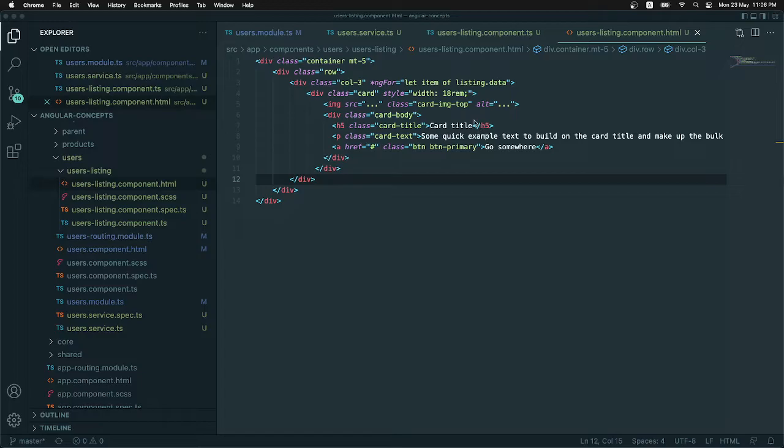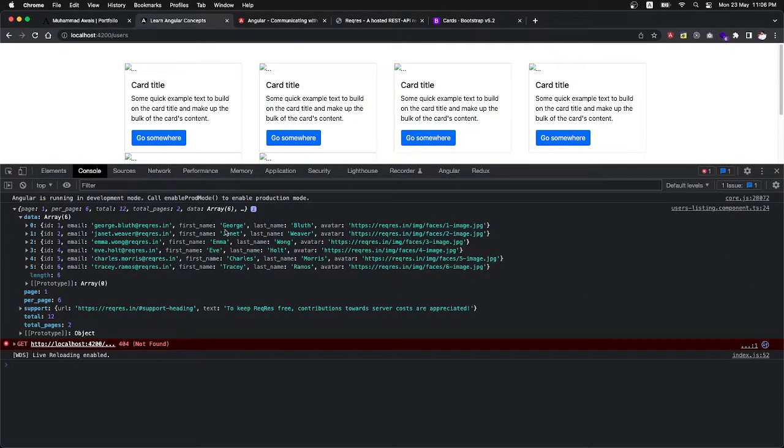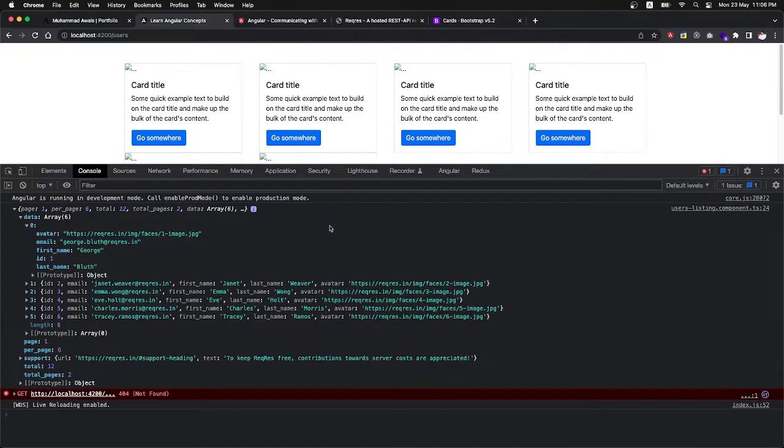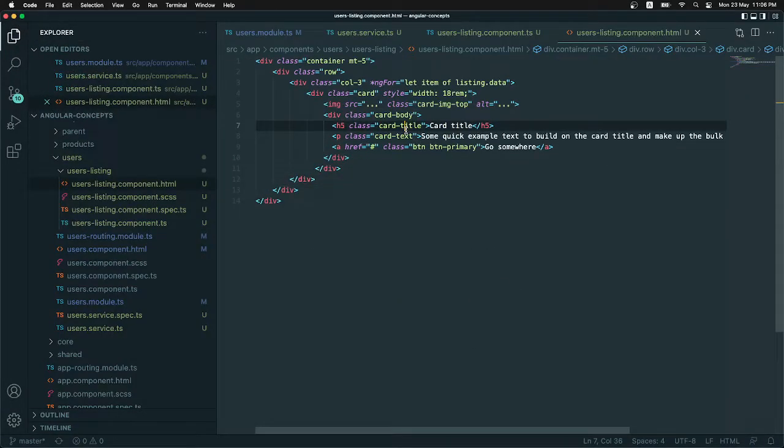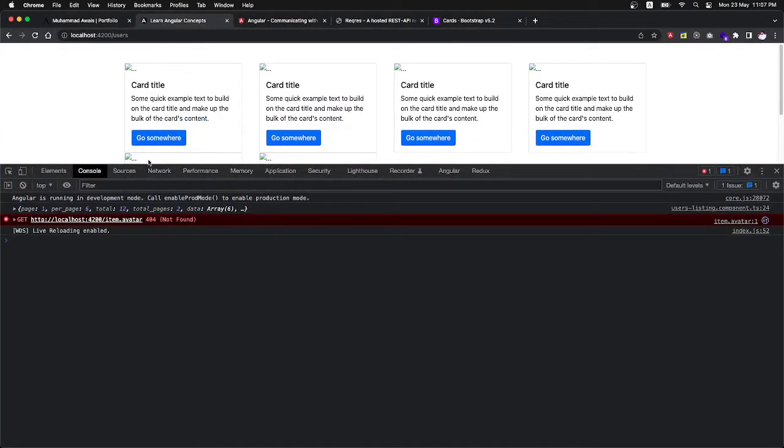Now, as we had taken a look at what the keys actually are, we are going to use avatar. There is a spelling, let's see avatar here, AVATAR. Inside this src, we can say item.avatar, right?